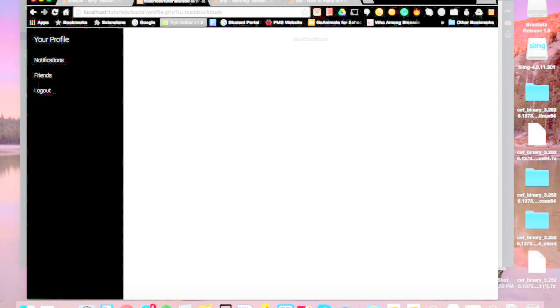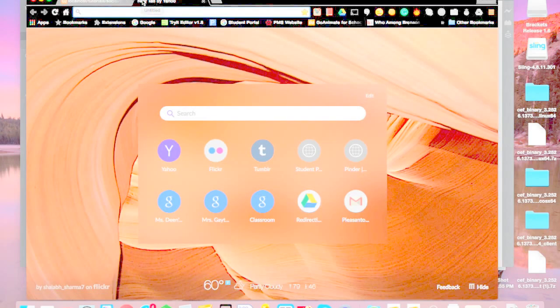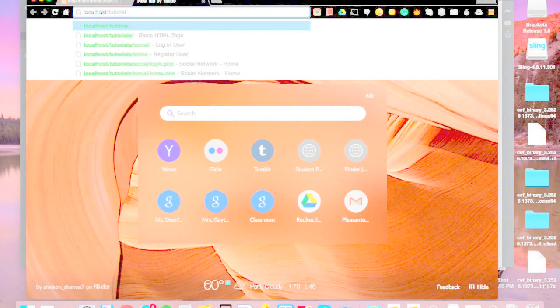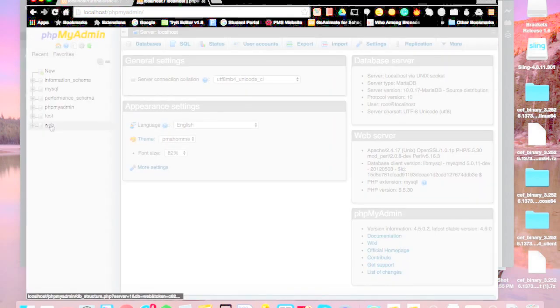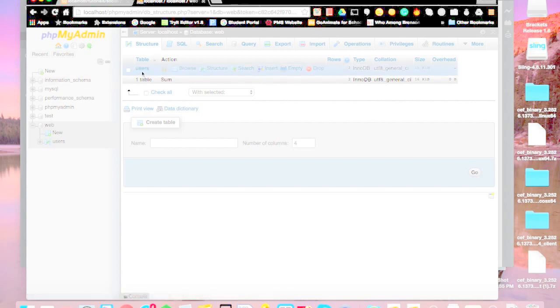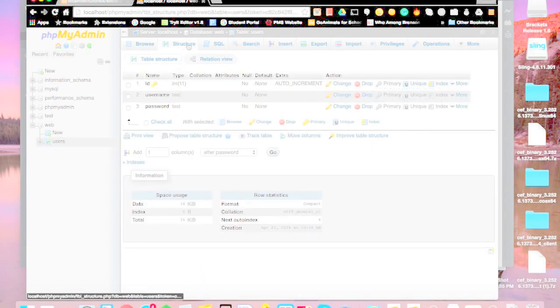Okay, so now that we have that it prints out the user, we're gonna want to go to the database, and we're gonna put some more columns in for the user. We go to structure.